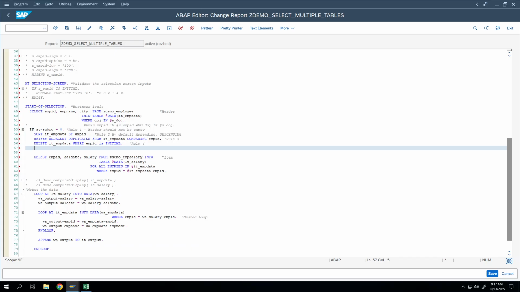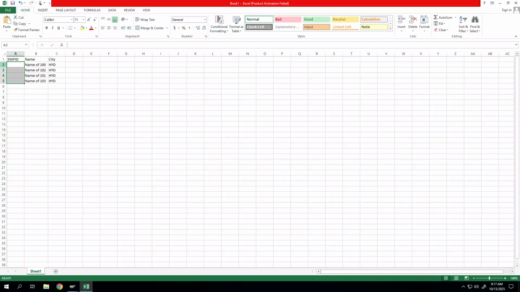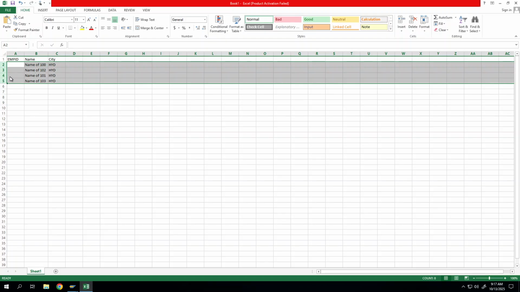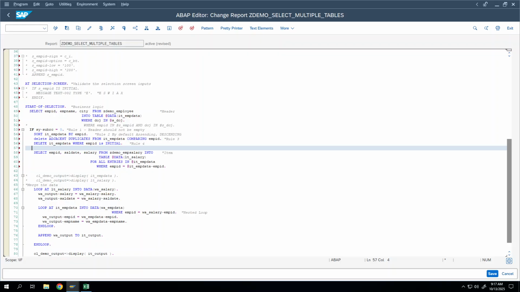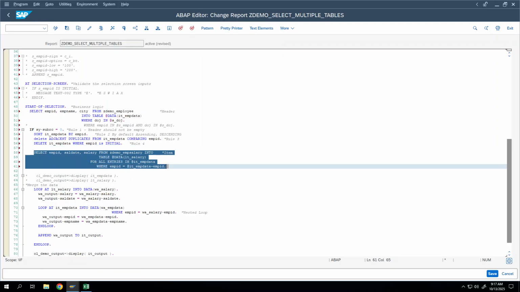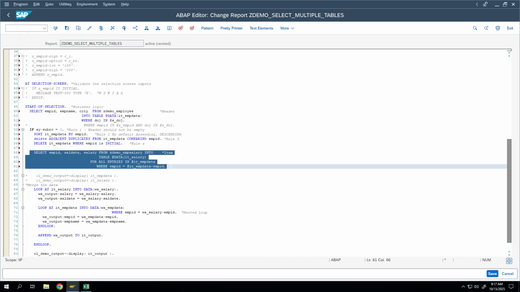Then what will happen if you apply the 4th rule? It is going to remove all the records, because there is no value for employee ID in those records. In that case, can we execute this select statement using for all entries? Can we pass an empty internal table to this select statement?